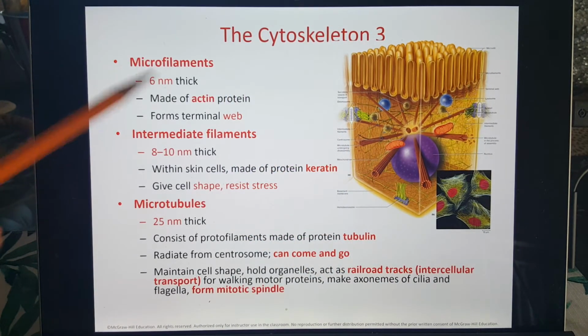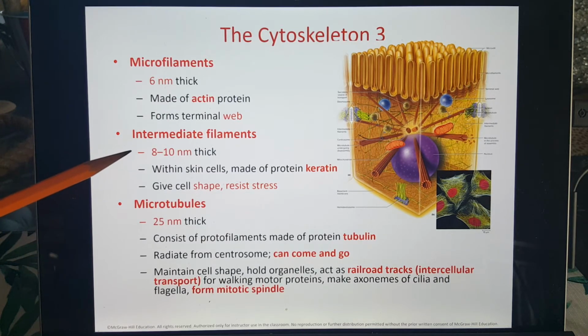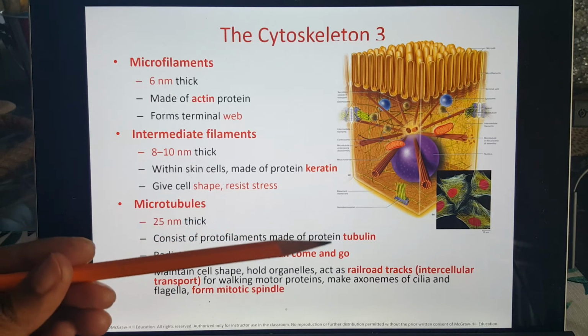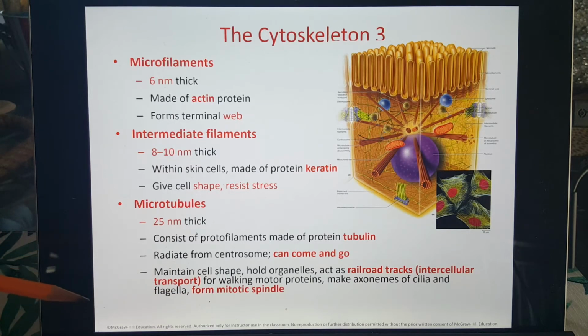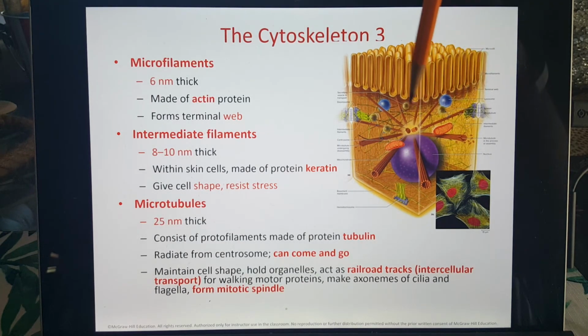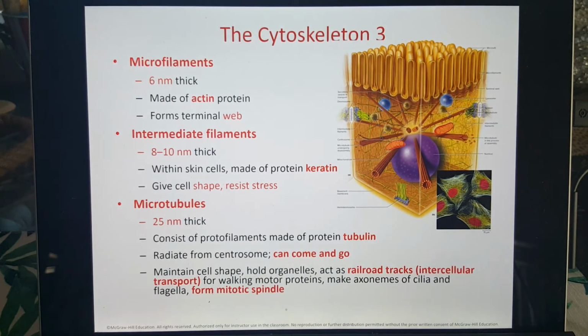Okay, so microfilaments, tiny ones made of actin. Intermediate, a little bit larger, made of the keratin protein. So giving more shape. This one's just kind of like a web generic structure. Microtubules, even bigger, made of the protein tubulin. And your microtubules can be reconstructed to move different places, creating a railroad track system for movement of stuff inside the cell. There are motor proteins that walk along your microtubules so you can send stuff and traffic it where you need to go along the cells.